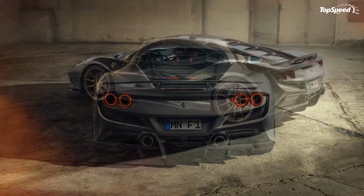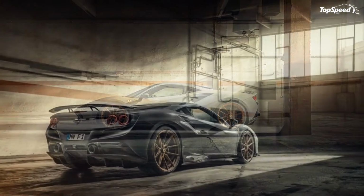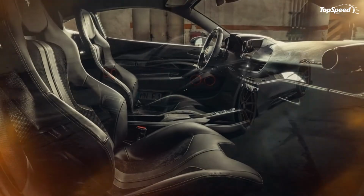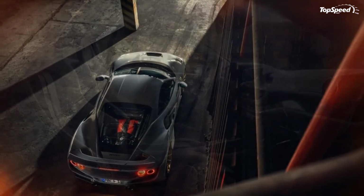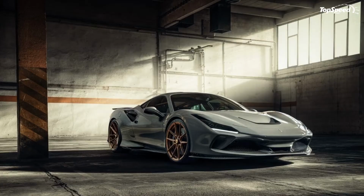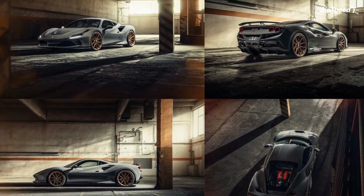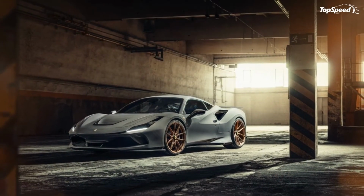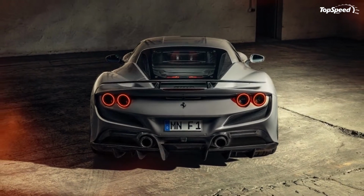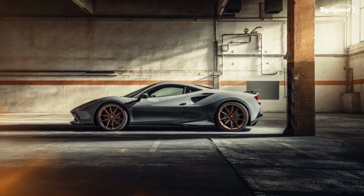The second stage program is understandably more sophisticated. The N-tronic kit is still a big part of the proceedings, but the F8 also receives a high-performance exhaust system, including an in-house developed gold-plated Inconel exhaust. Altogether, the second stage program raises the V8's output to a whopping 802 horsepower and 662 pound-feet of torque. We're talking about an increase of 82 horsepower and 94 pound-feet of torque, which equates to a 0 to 60 mph time of just 2.6 seconds. Then there's the Stage 3 kit, which includes a lot of the equipment from the Stage 2 kit minus the sport metal catalysts. The result is an output of 796 horsepower and 656 pound-feet of torque.